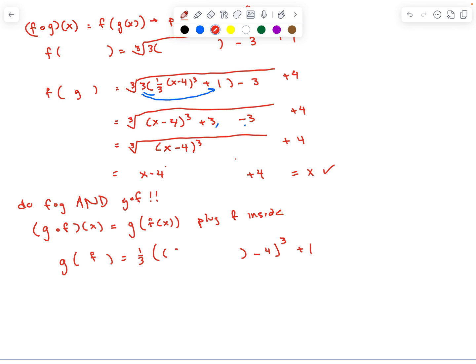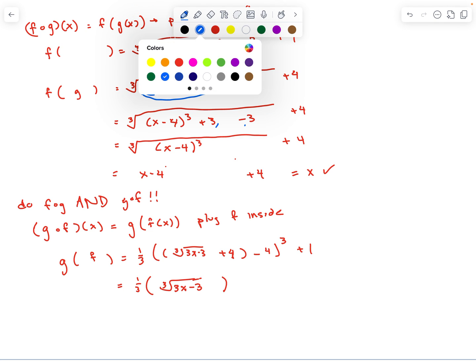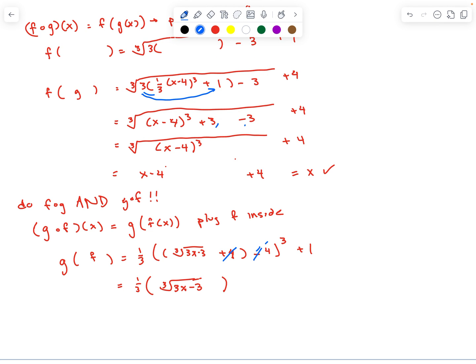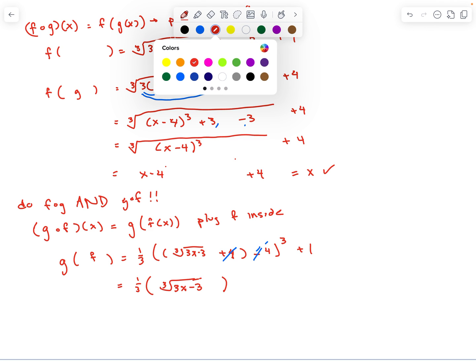Let's see, what is F? Cube root of 3x minus 3 plus 4. What's the first thing we're allowed to do? Again, the inside parentheses, we can cancel the 4 and the negative 4. No, you can't cancel the cube root first, because the 4 and the negative 4 aren't cube rooted. So you have to turn it into just a cube root before you can cancel the cube and the cube root. Order is important. Okay, so I'm canceling the 4 and the negative 4. And so then I just have this.